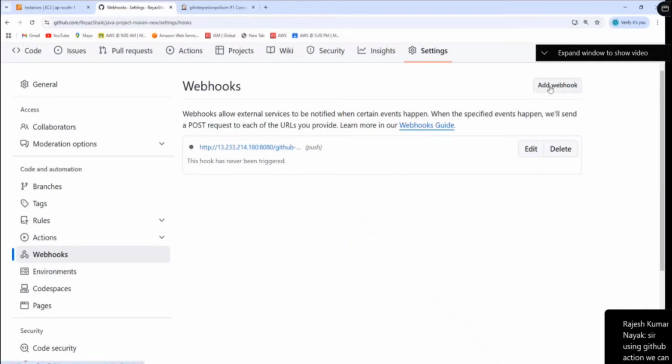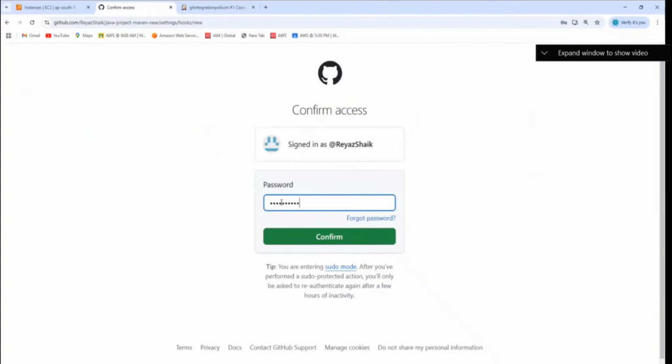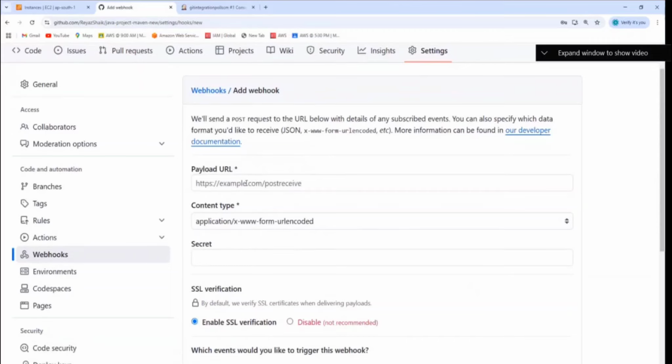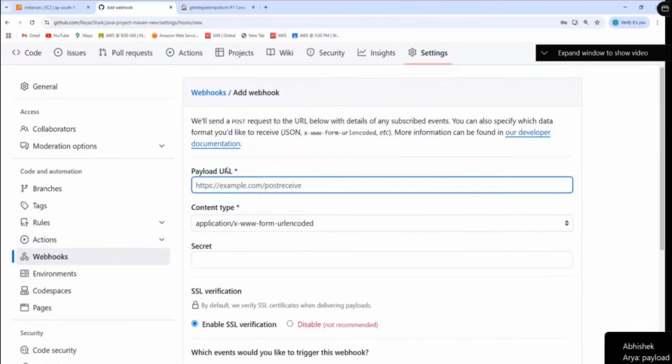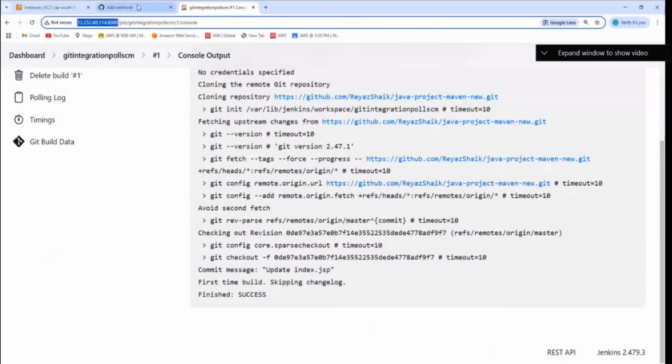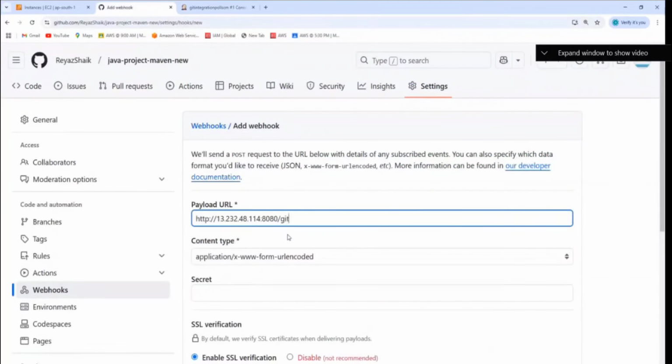Okay, so how does it work here? Click on here, add webhook. I already added one for sample purpose. Here, click on add webhook. And if you see this webhook, you need to put the IP address of what here? When I click on add webhook, here we have payload URL. Now tell me, whenever there is an update inside this particular repository, what should run? Jenkins build should run or not? So here in payload URL, which URL do I need to put? Jenkins URL. So copy our Jenkins URL here, and then what you need to do? Paste it. And here we put it as GitHub-webhook.